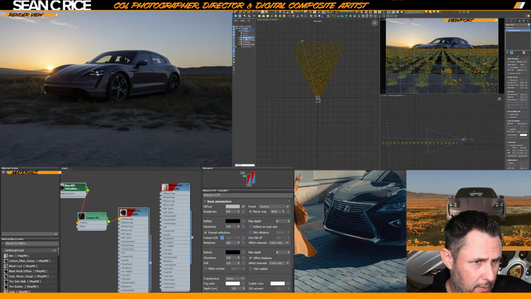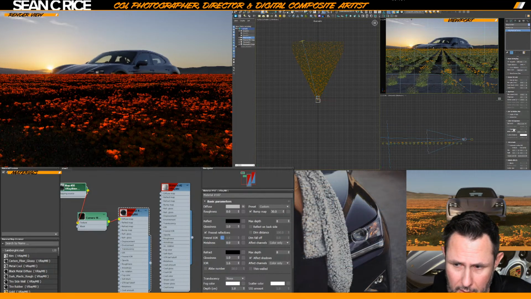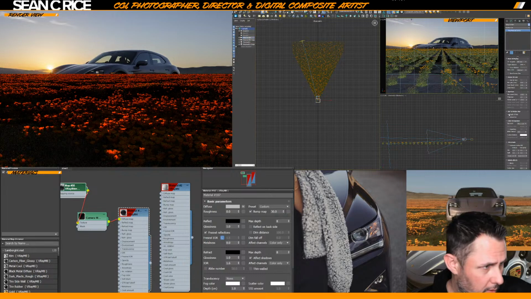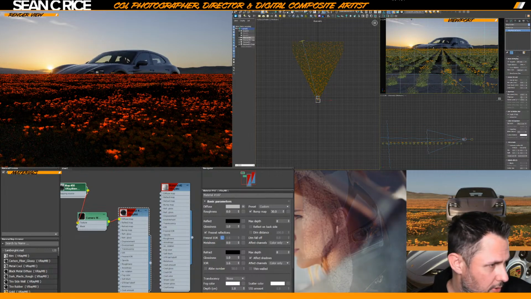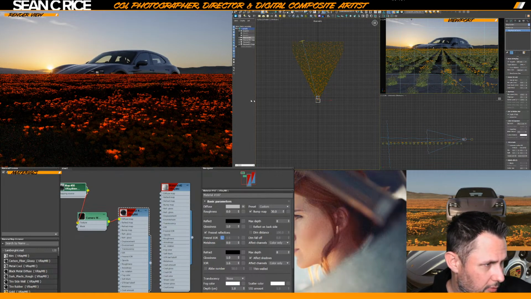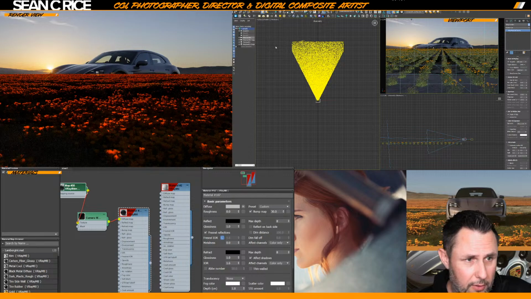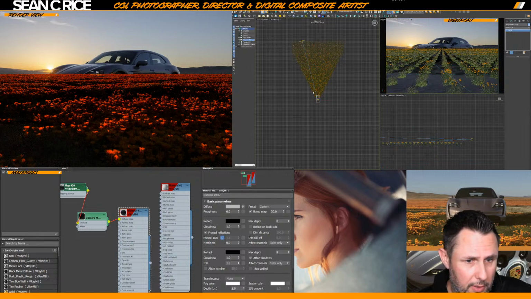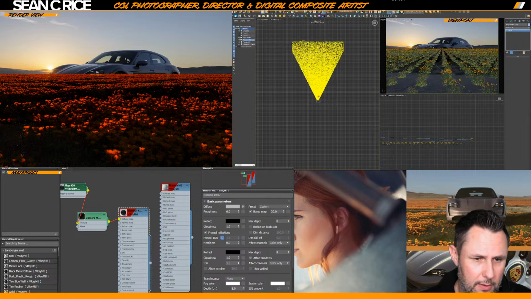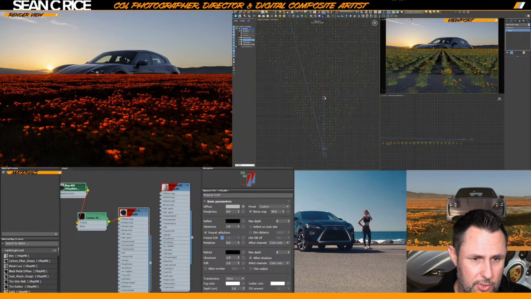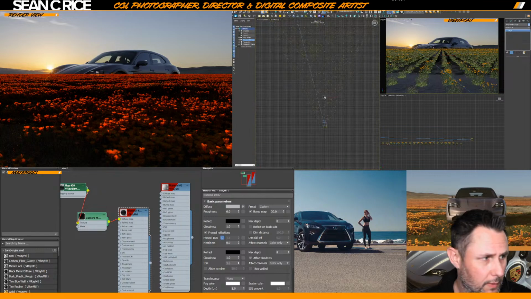So I'm going to go to my camera settings over here, and I'm going to check depth of field. Now because we're at f2.0, right? Yeah, it should also cause this to fall off. Now we have to figure out where our camera target is. Our camera target is way up here, so this is going to change a little bit of what we're looking at in terms of our perspective.